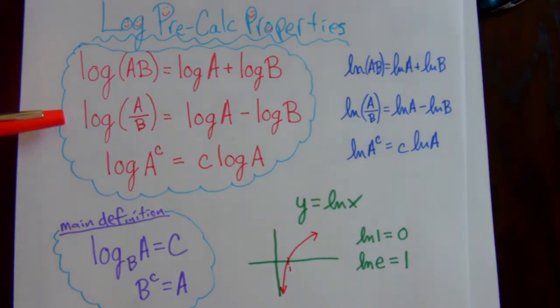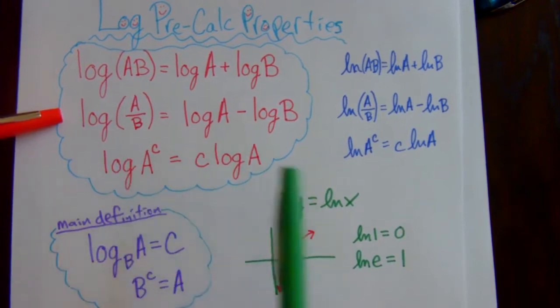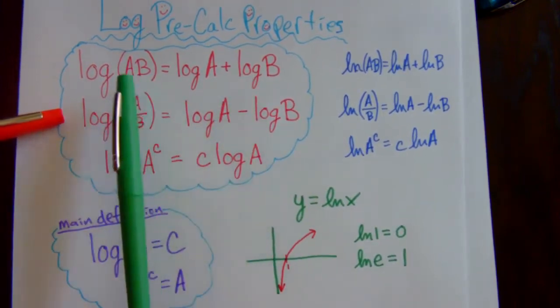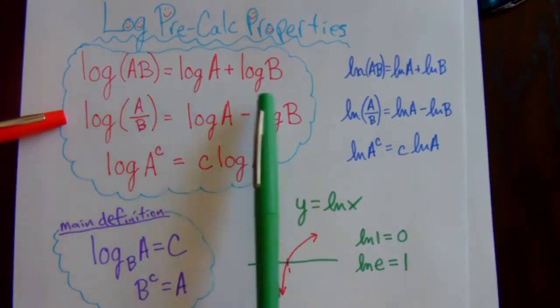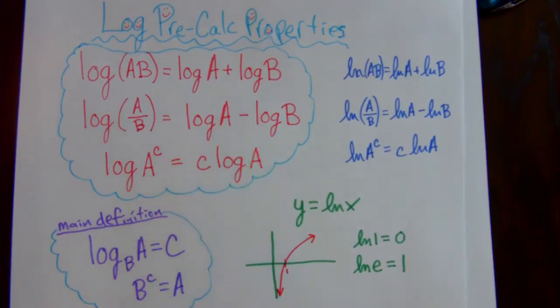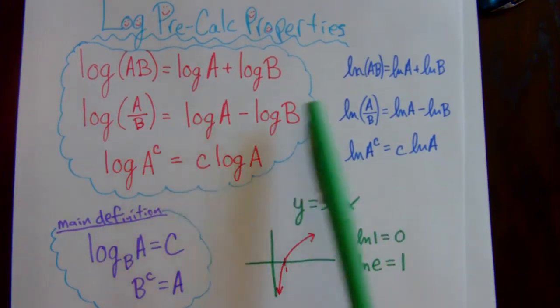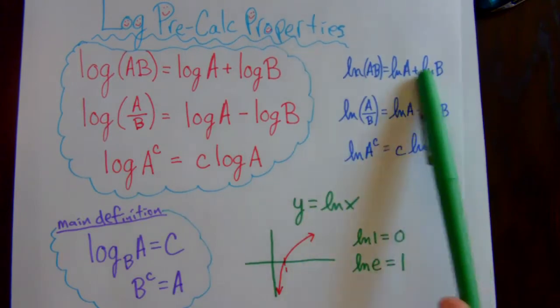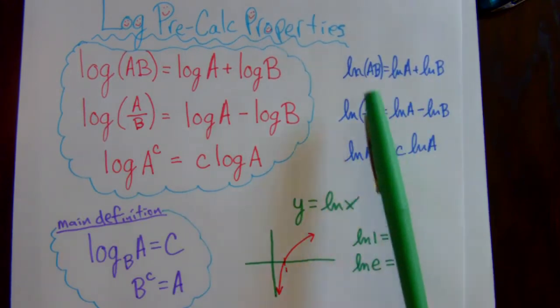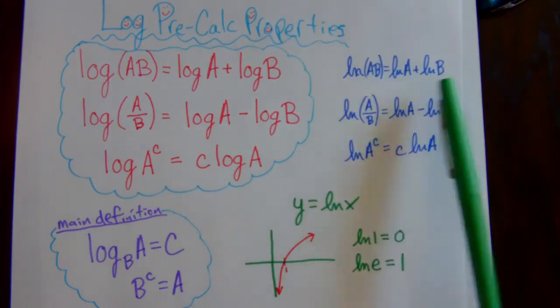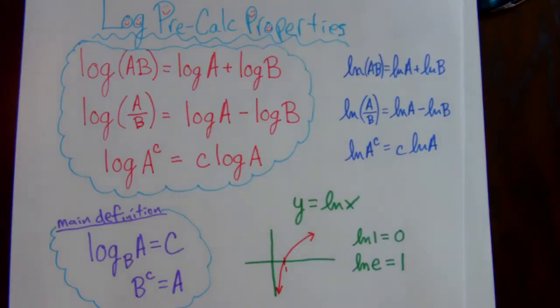These are your 3 log laws that work in both directions, like how to condense and how to break that stuff up, how to expand it out. So we use those quite a bit. These work for any base. I just wrote them down again over here with your natural log, with your ln. So if you have the ln of a times b, you're allowed to break it up and make it the ln of a plus the ln of b. So we'll do that a lot when we do our derivatives.